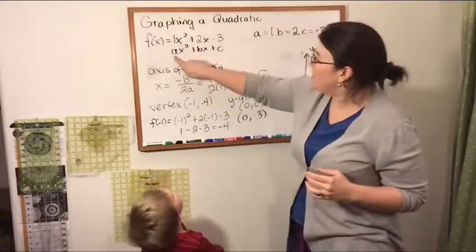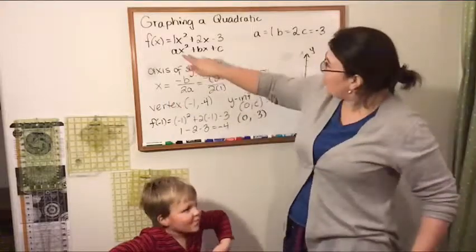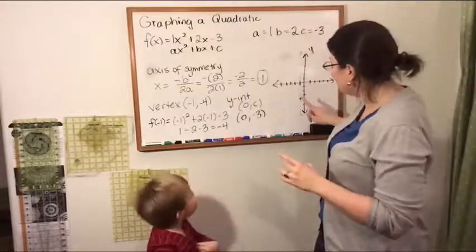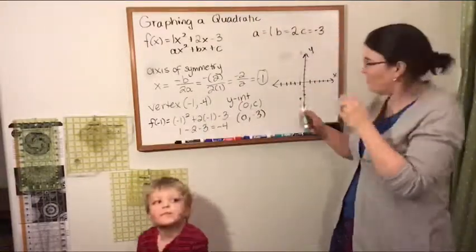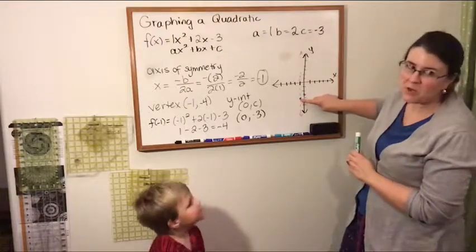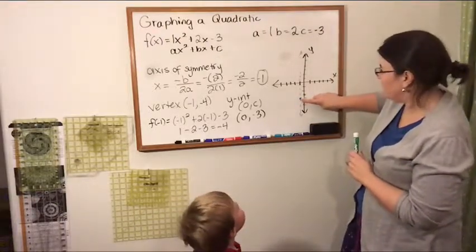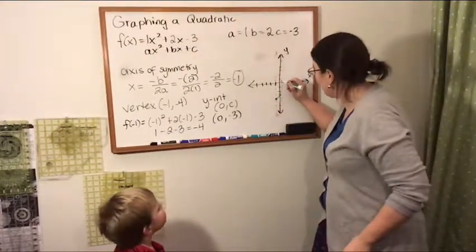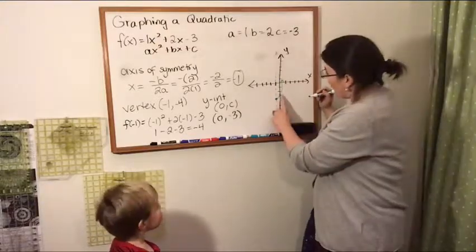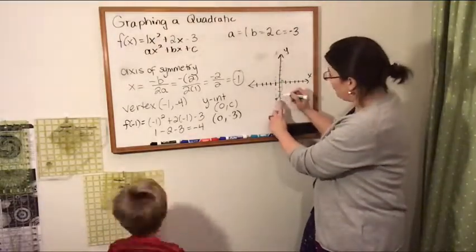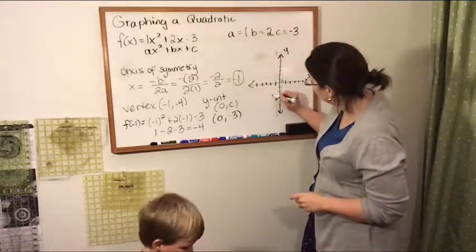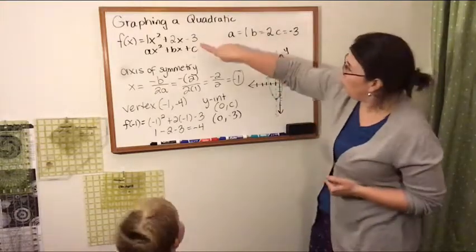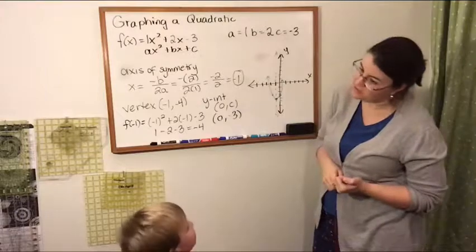So that a, if it's negative, goes down. And if it's positive, it goes up. So down parabola, up parabola. So that means when I draw this, I want to remember this is my center. And this is the part students always get wrong. This is the center. We're so used to graphing lines. This is the intercept, but this is the center. So my parabola is going to be there, but just half. Half of it was one step to the right from here. So to find its matching half, I'm going to go one step to the left. And that is my parabola. f of x equals x squared plus 2x minus 3.